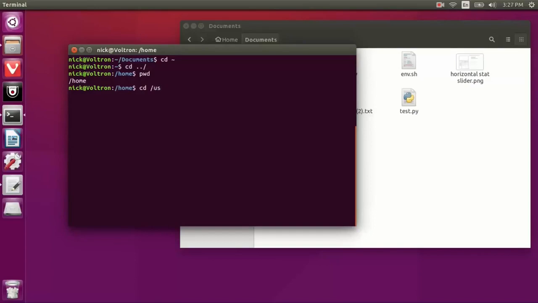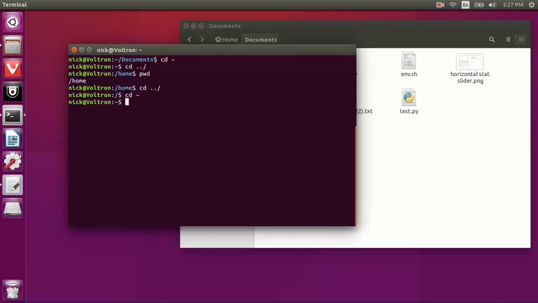So I can type /usr/share, as this is a file path directly from the root of the hard disk. And ../ means go up 1 level. So I'm going to change directory into my home directory.